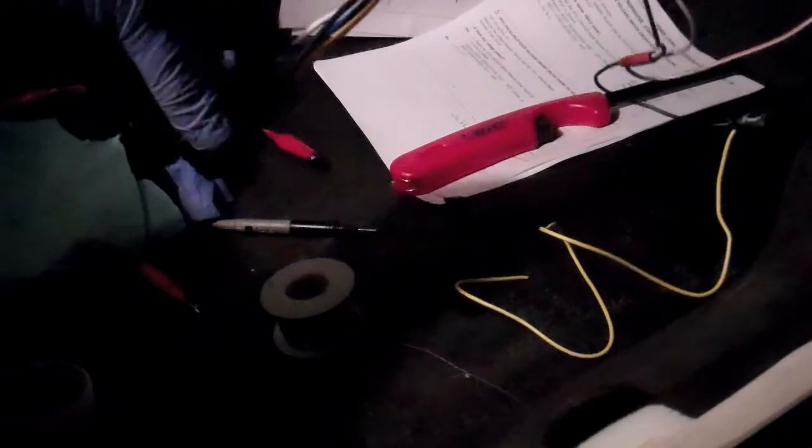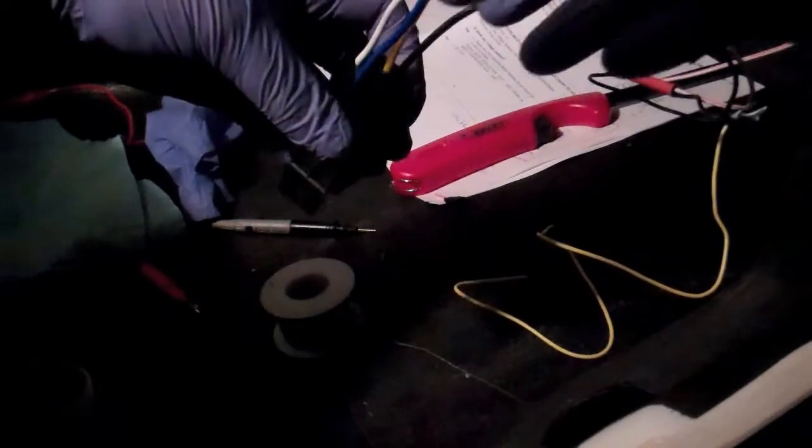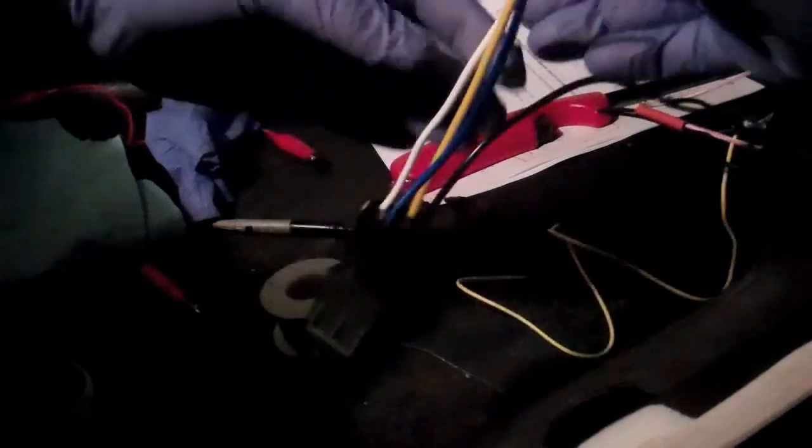Alright, so you can see the relay, the red wire has been removed, we're not using it. So the correct wiring is hot all the time to yellow and white. Blue is your hot output to the trunk wire, and then the black wire on your relay goes to the negative from the alarm.